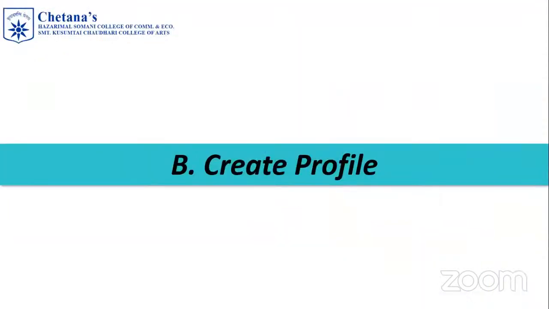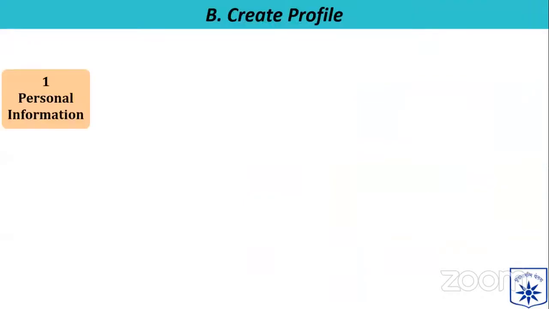Yes. Now, the very important step that we have is creating the profile. In creating the profile, there are 6 steps where all your information has to be entered. Once you are done with the profile, you will get a message that your profile is completed 100%. Till your profile is completed 100%, you cannot move ahead. So filling up your profile is very important. Now, how to create your profile?